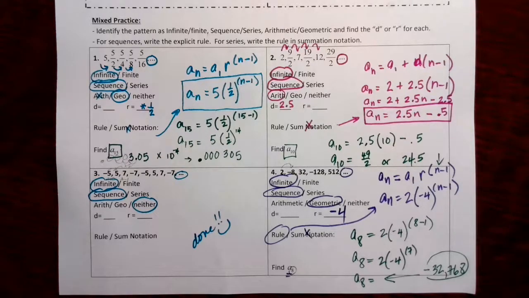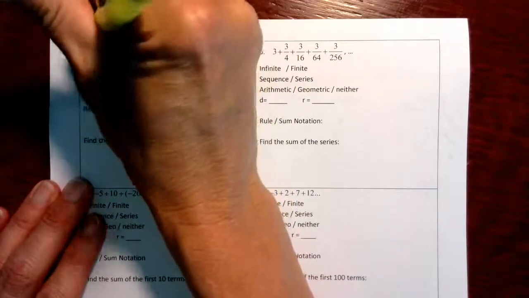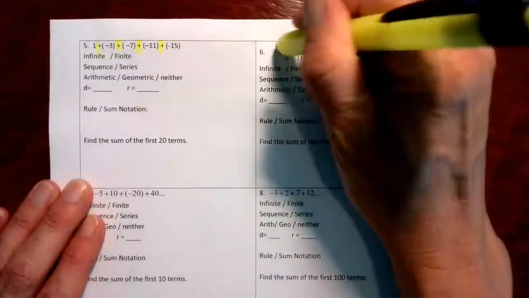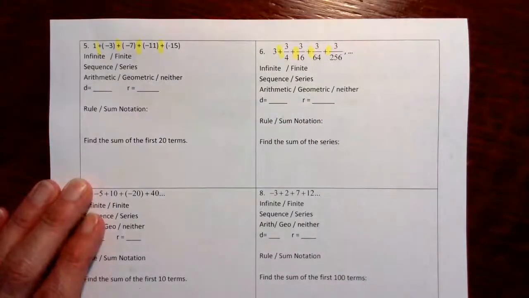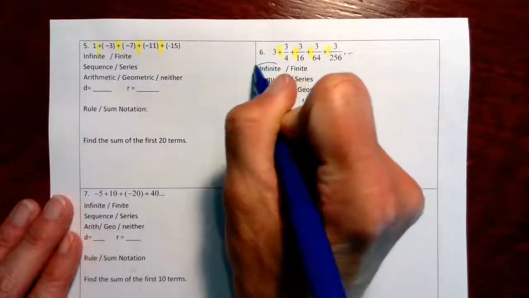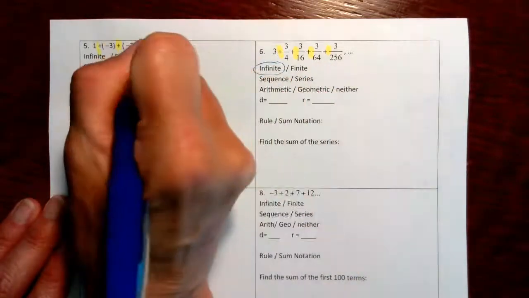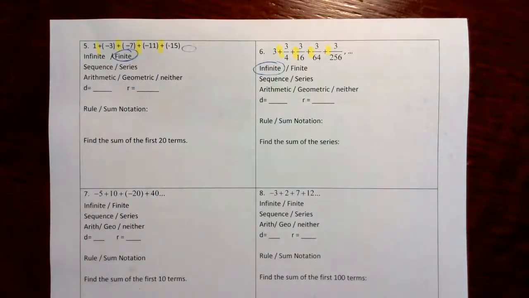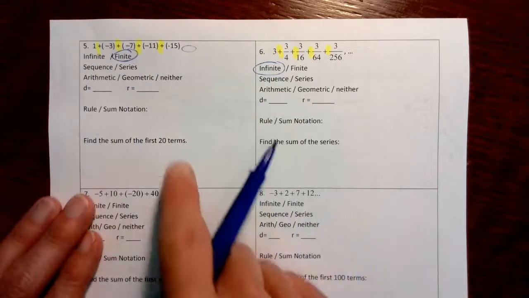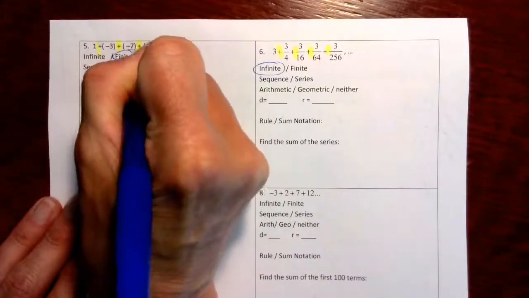Ready? Let's go. So I can tell right away that these problems are a little bit different because I'm looking at plus signs in between my terms instead of commas. So when I look at what kind of situation I'm looking at, my dots here let me know that this is an infinite relationship, but notice no dots. So here's our first example of a finite relationship or a finite pattern. Those plus signs are going to let me know that this is not a sequence, but actually a series.